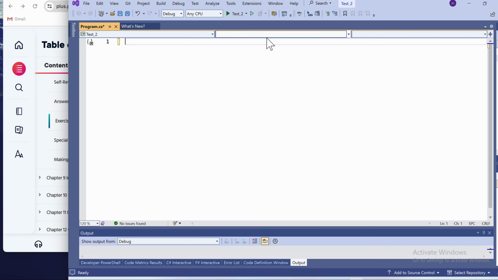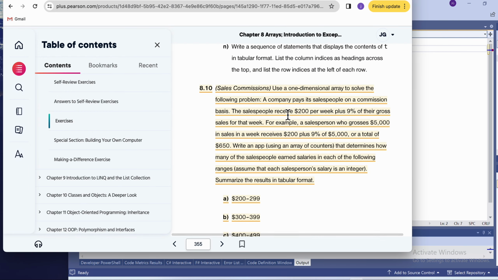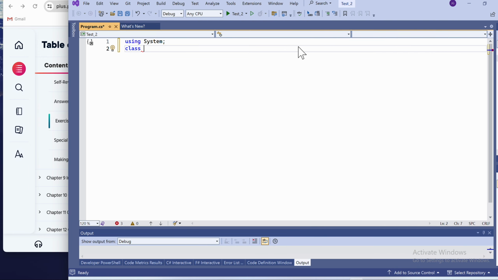Alright, so let's open up our Visual Studio, and as always we're going to start with using System. Give it a class, and since this is called Sales Commissions, we can give it a class of Sales Commission, or you can just call it Program, whatever you want to call it.